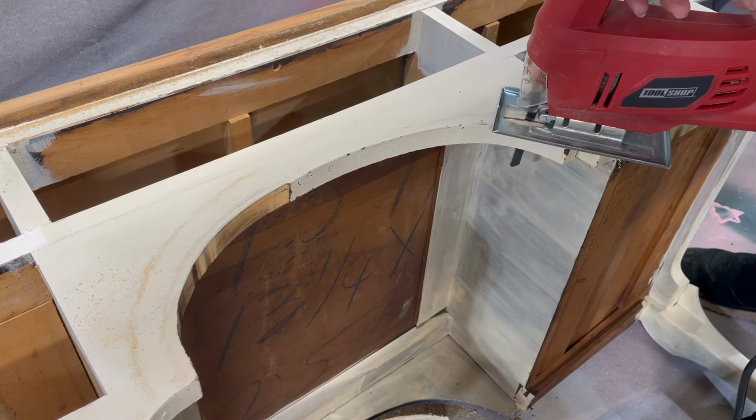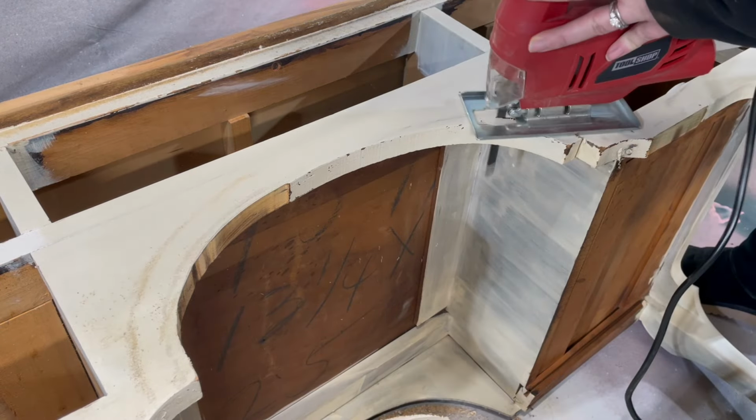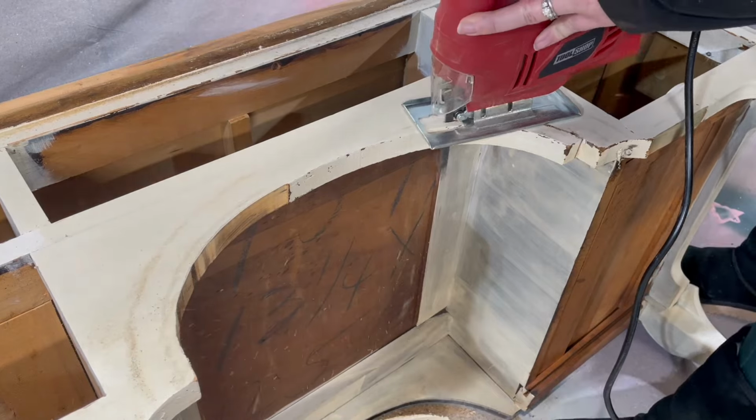I'm not sure what kind of wood this is, but I had to keep stopping because it was literally smoking. And you'll see after I cut this piece off that it was burning the wood.